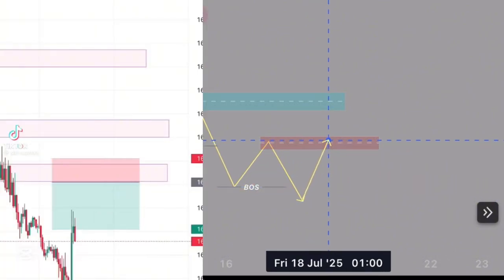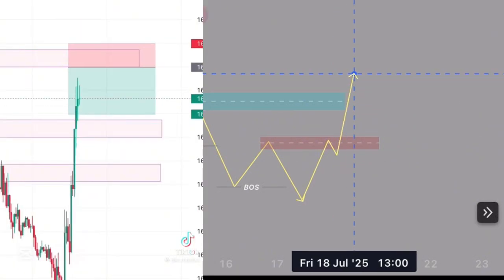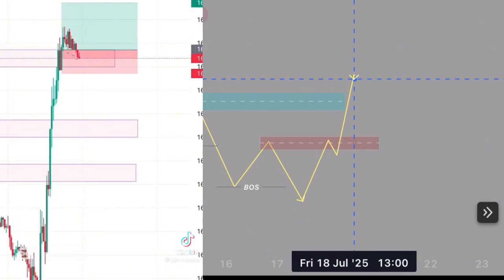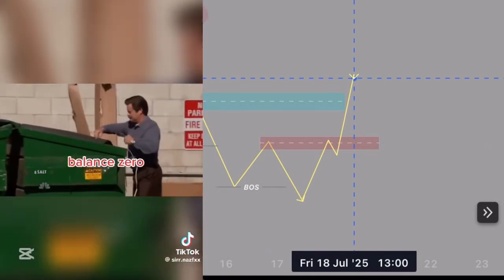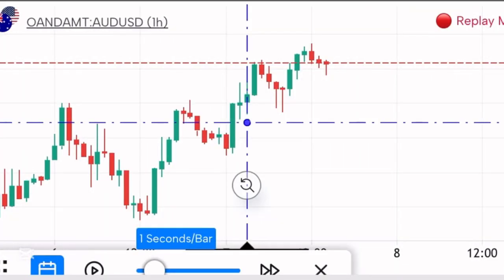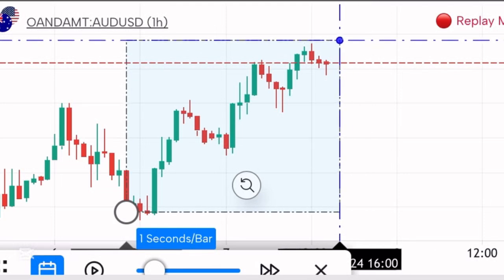Sometimes when this zone doesn't hold and this other zone doesn't hold, you will be in too lost in a roll. So comrade, die that idea. It's not worth it. So right now I'll be taking you to a real chart example, and I'll be showing you how to spot this inducement zone.